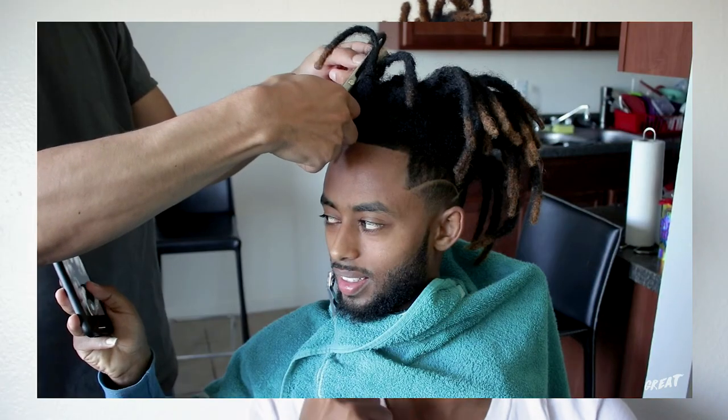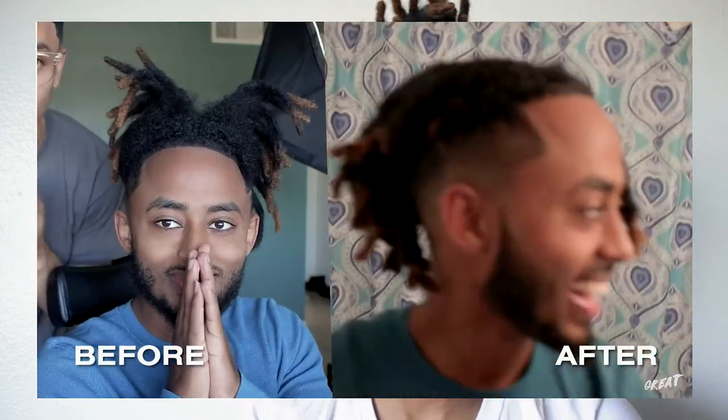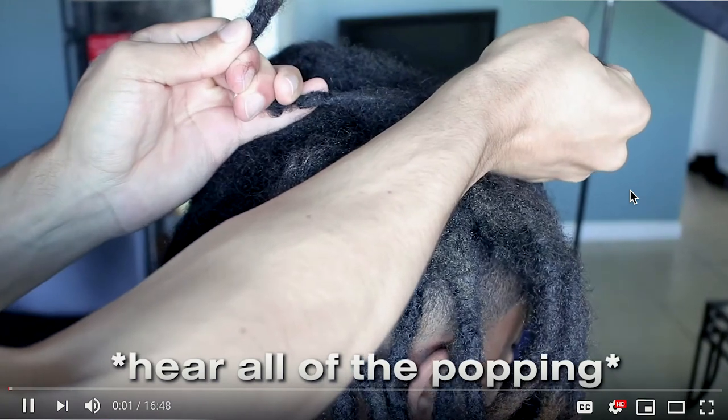Some people were telling me to keep the freeform, but I said, because if it wasn't going to work out with the retwist, guess what I would have done? I would have cut my dreads, because I don't want to keep anything on my head that I can't take care of and maintain — it was out of hand. Shout out Gunther the Great for fixing that. Check out the whole video; he did a whole video of how he unlocked my freeform and did a retwist.